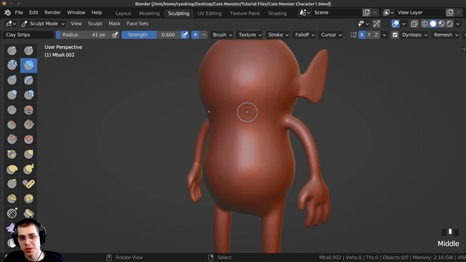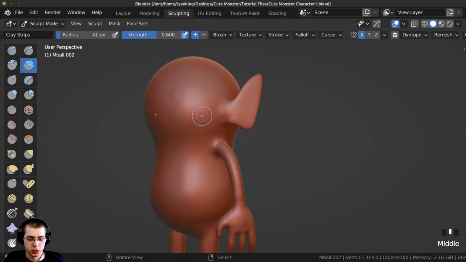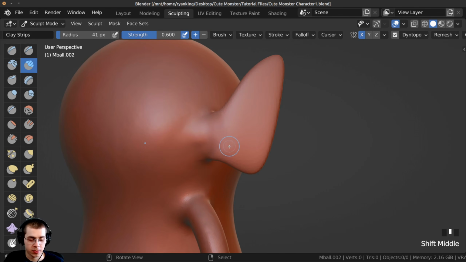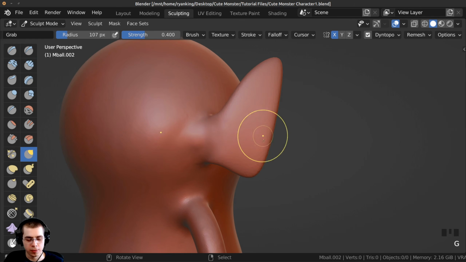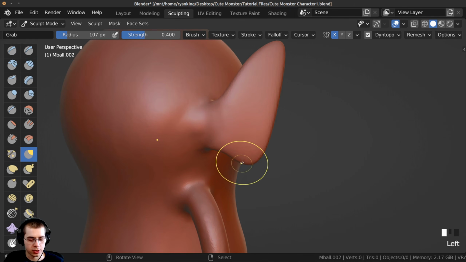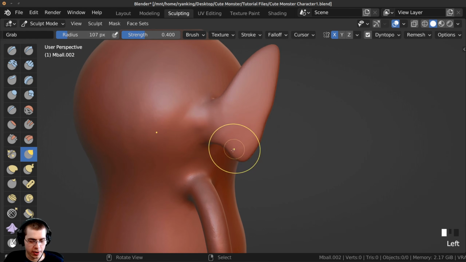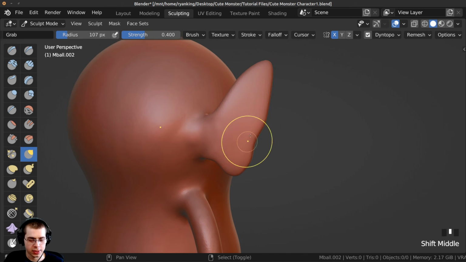Alright, so now let's sculpt the ears and add more detail to the ears. So I'm just going to navigate up here to the ears, and the first thing that I want to do is change the shape a little bit. So to do that, I can press G for the grab brush. And then what I can do is I can kind of tap and I can kind of pull this around. So I want to kind of bring down the earlobe a bit, and then I want to bring this in a little bit.